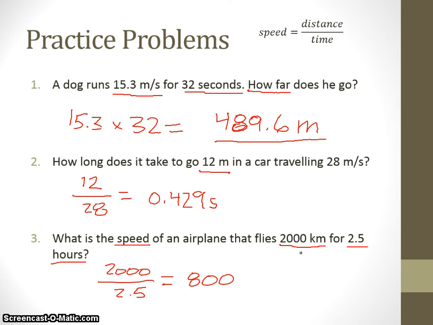Now, we have to be careful about these units because I've told you units of speed are meters per second. That's what they are in that question. But here we got to be a little more careful. Look at the unit of distance, km, kilometers. And what is the unit of time? Hours. So you have to make the unit of speed from those two units. So instead of meters per second, it's going to be km, kilometers per hour.